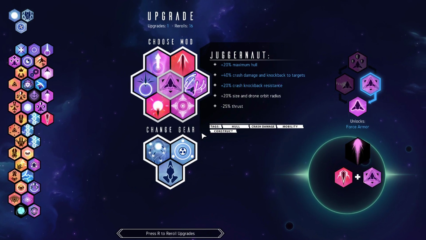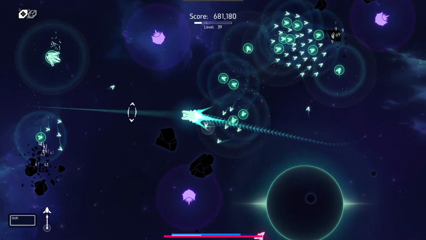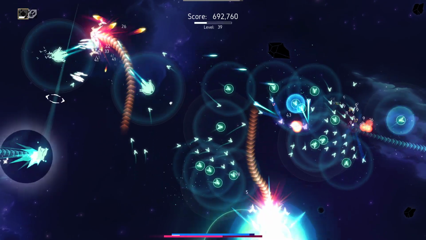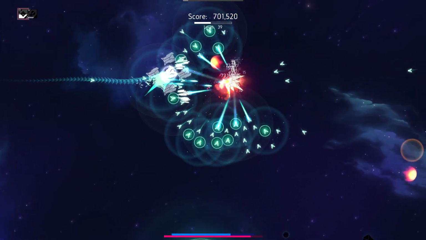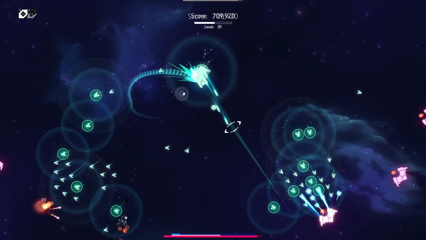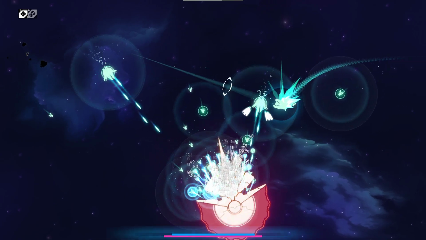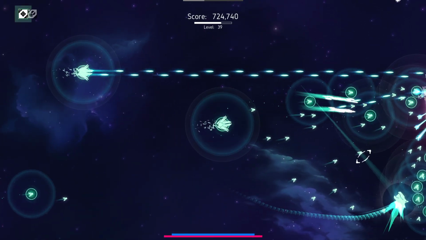Sure. Juggernaut, Barrier, Blink. Bigger blast would be okay as well, but I think this Blink is going to help us hopefully survive a little bit longer. We kinda need the help. Okay, that is a big bulwark. Champion. We're trying to chase it down.